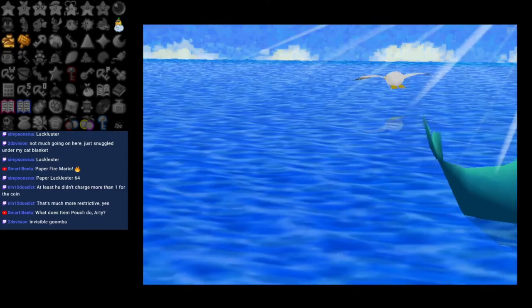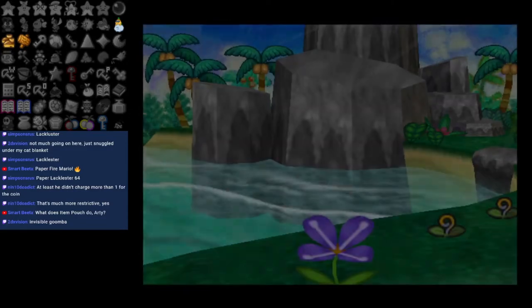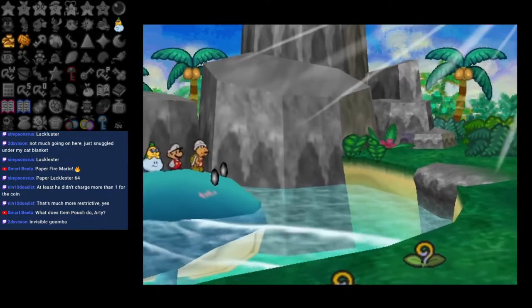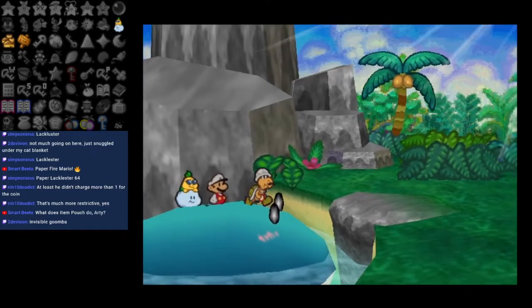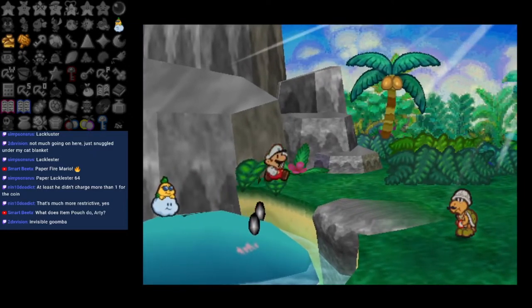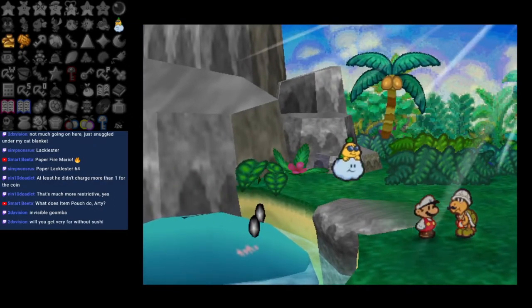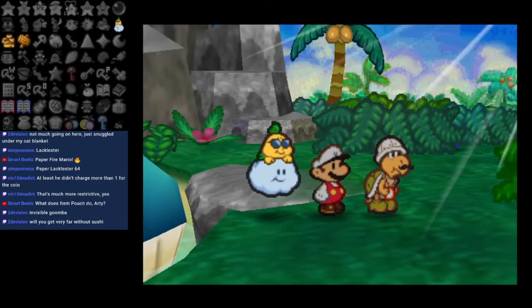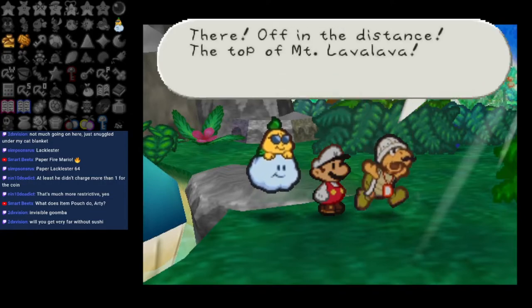But at the same time, the FP costs for moves: moves that don't cost any FP will always just cost 0 FP. But any move that can cost FP can cost anywhere from 1 to 8, I believe. I'm not gonna get super far here without sushi, but I can hit a bunch of coconut trees to get a bunch of free stuff, basically. And that's why I went here first.